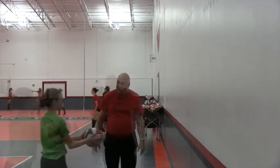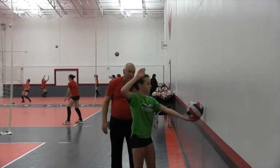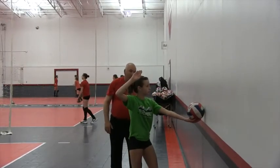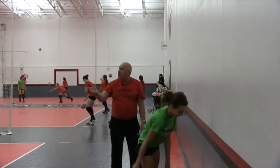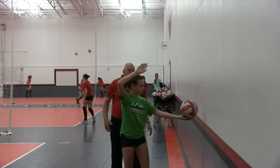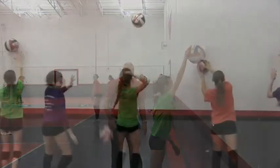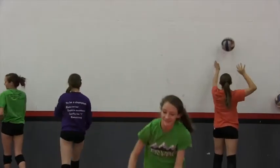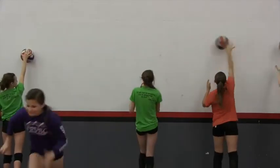Have a go. Yes, now. So hand on the ball, opposite foot forwards. Knees bent a little. Okay, good. Toss. So she couldn't trap it because her toss came off the wall. So try this time, straight up and down the wall. A little bit better. Bring that elbow back, elbow back, elbow back. In front, your hitting shoulder.